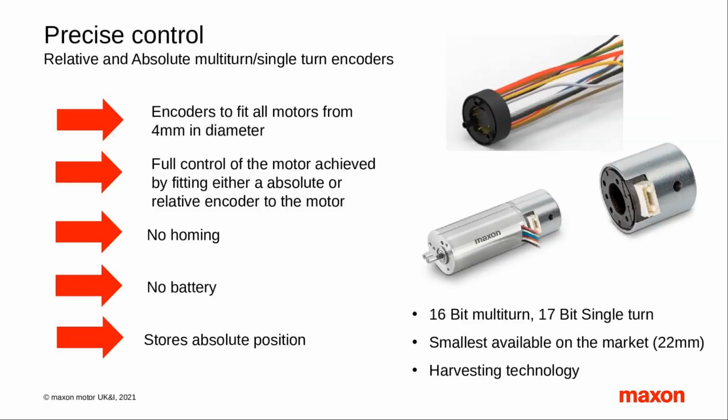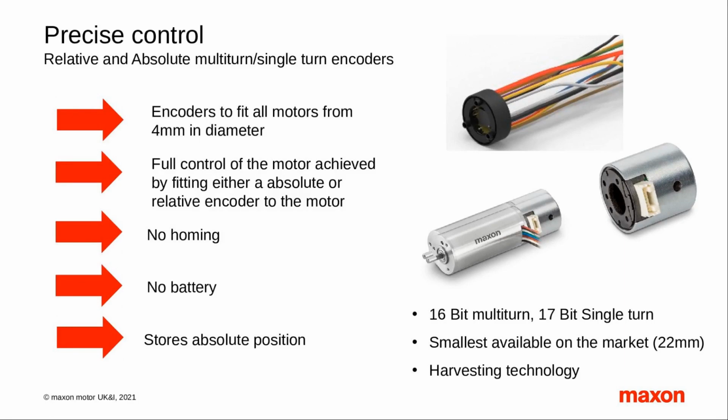So someone once said, power is nothing without control. What's actually controlling these motors, which are driving pumps, etc.? And the answer is that there's various sensors that you fit, that Maxon makes and fits to the backs of motors to tell the electronics exactly what the motor rotor is doing. So encoders come in two distinct sort of families. One would be a relative encoder, and the other type would be absolute.